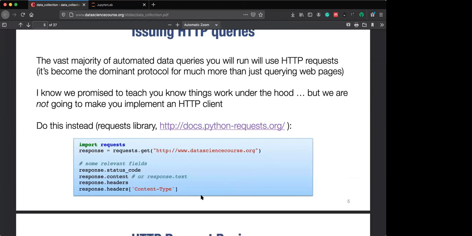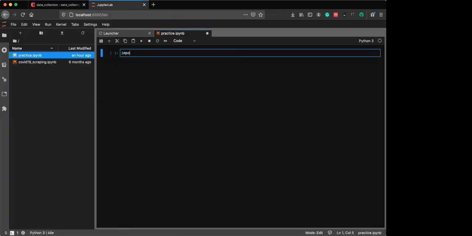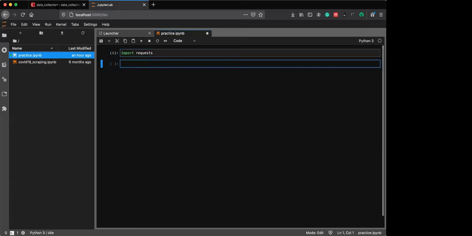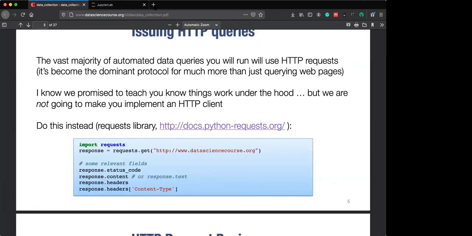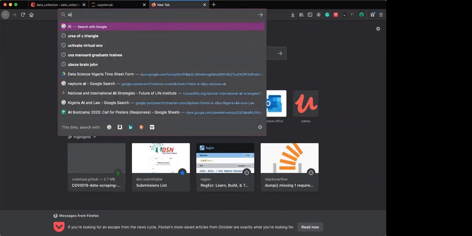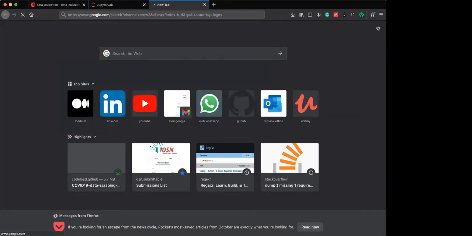So this first slide shows us that we're trying to get a response from a web page. When you're using this requests library, you should be online because you're trying to get data from the internet, from a web page. So you have to be connected to the internet. So we import the library, and let's say for example we want to get data from AI Saturday's website.